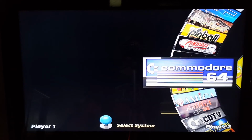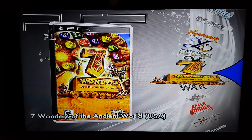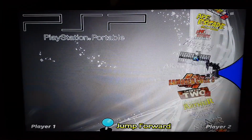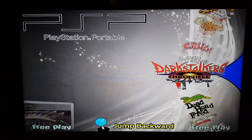Let's see, which one do I want to test? Oh, yeah, PSP. This is amazing. This emulator, I believe, is new, because I definitely would remember playing this before, but with this emulator, the games look so good. So I'm going to go over to Daxter.